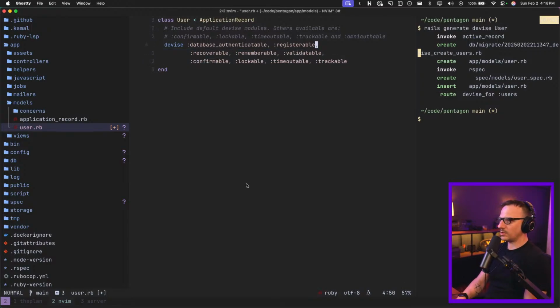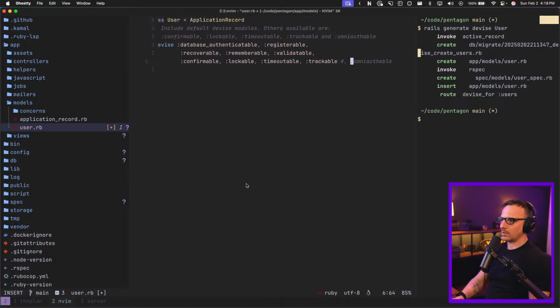How should this be formatted? We're going to bring in omni-authable at some point, but oh, we can't do that. All right. Do that.